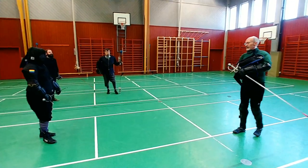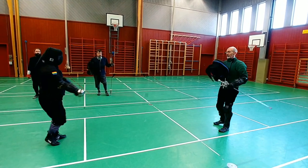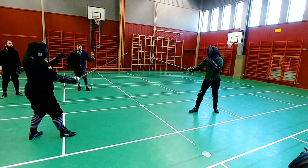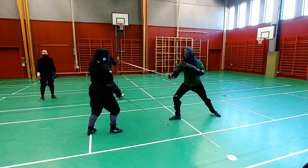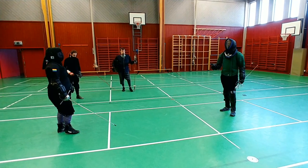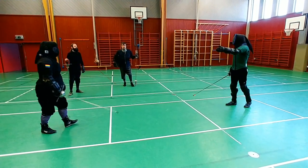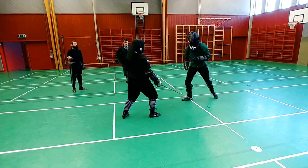So the first one is about closing into range. So if Josephine and I are outside the measure, and she closes into measure, just practice striking at that moment. We're not terribly worried about counter-engaging, we're just working on the tempo. So when you're the person who's advancing, just put your sword out, point it at their sword, and just come in, right? And as they step in, we're going to take the tempo to attack. So you just be out of range, come in, practice stepping in.